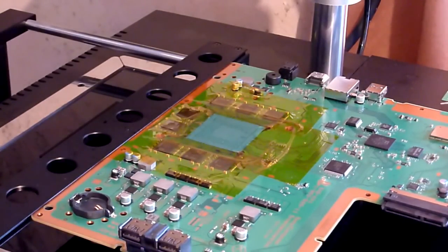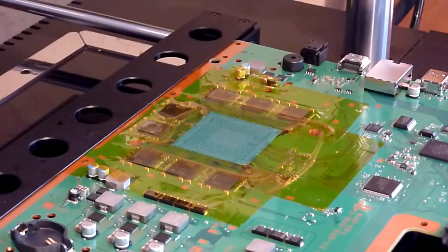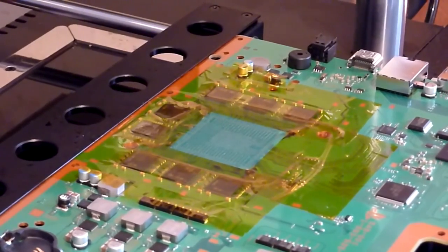Okay, so we've got our chip all fluxed up now, and we'll get you back in there so you can see this. We're just going to align this chip up now. So I'm just going to take you off the tripod for a sec, and I'm going to show you how we're going to align this.